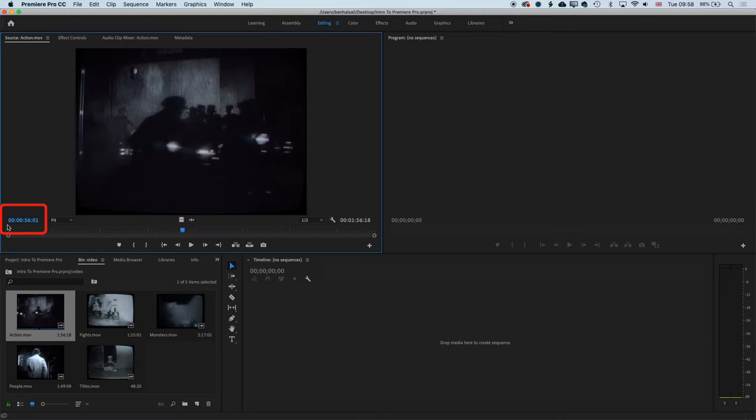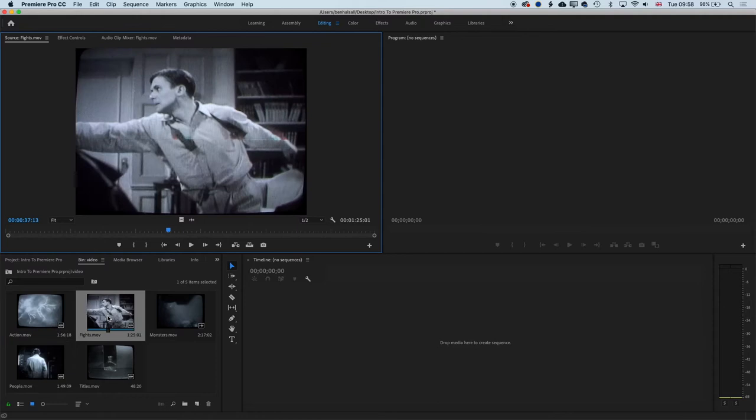So if we want to know the duration of our project, we have this time code popping up in different spots. So we have it on the timeline as well. And we have it here as the duration of the selection. So 1 minute and 56 seconds and 18 frames. And if we double click on a different clip, it will bring up a different clip. So we're not actually editing at the moment. We're just looking at our footage, basically allowing us to scrub through.